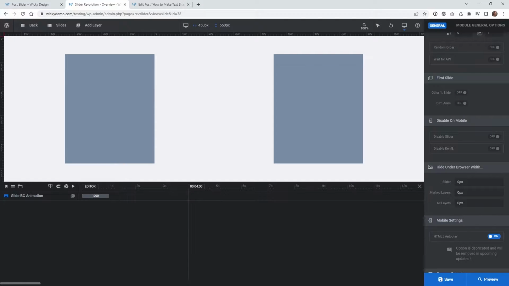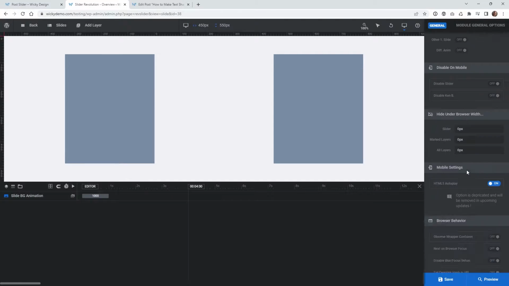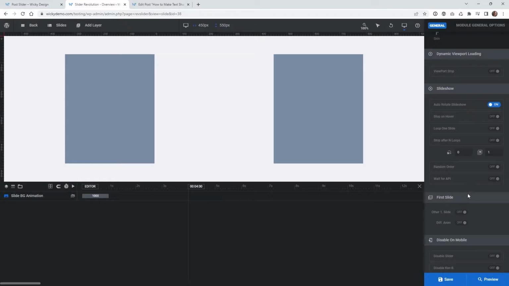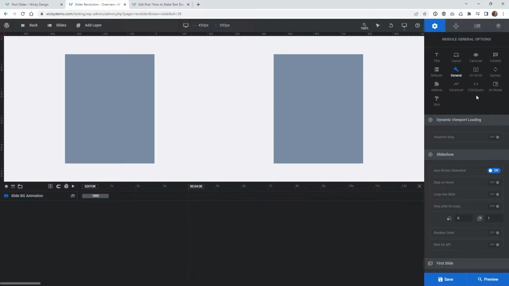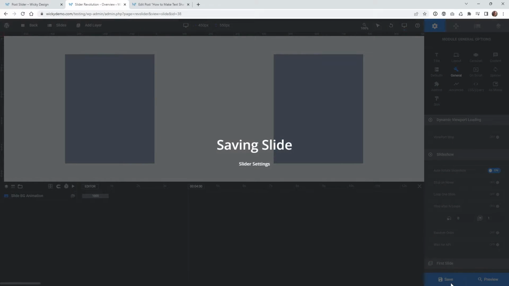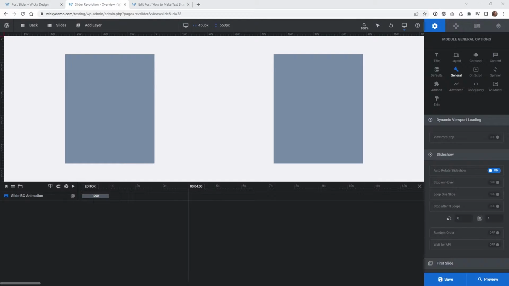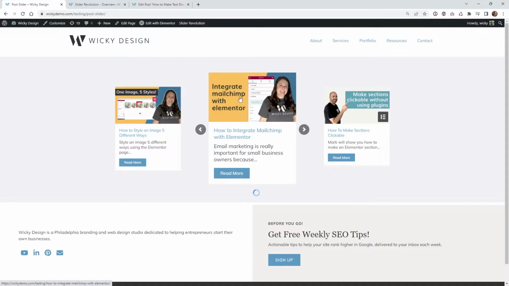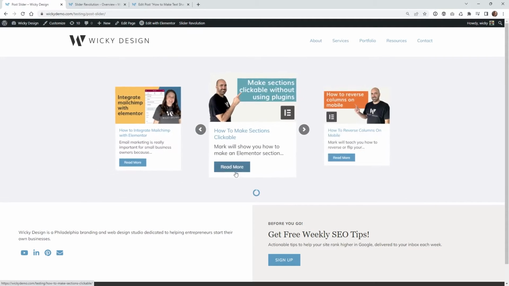And if you scroll down, I believe everything else I'm just going to keep by default. So you can just keep all that by default. And that's it for these settings, I believe, right now. Just hit save. Now we're going to go ahead and start to add these different layers in. So we're going to start with the image and then just kind of work our way down.